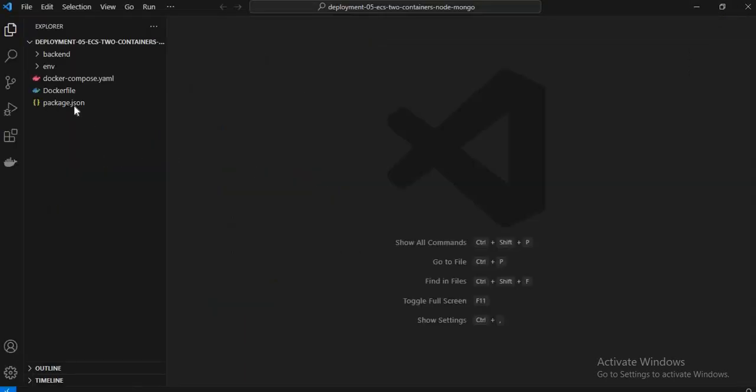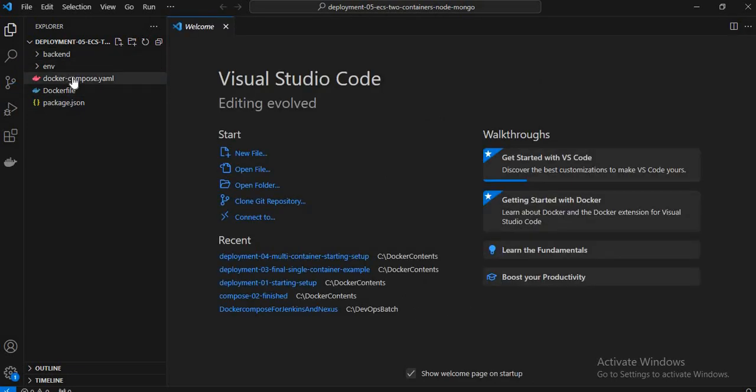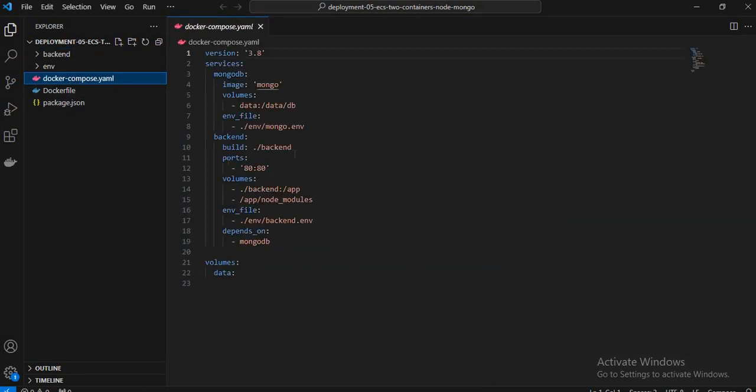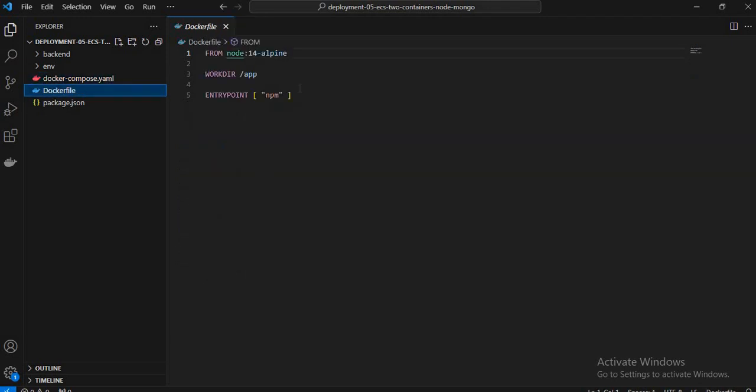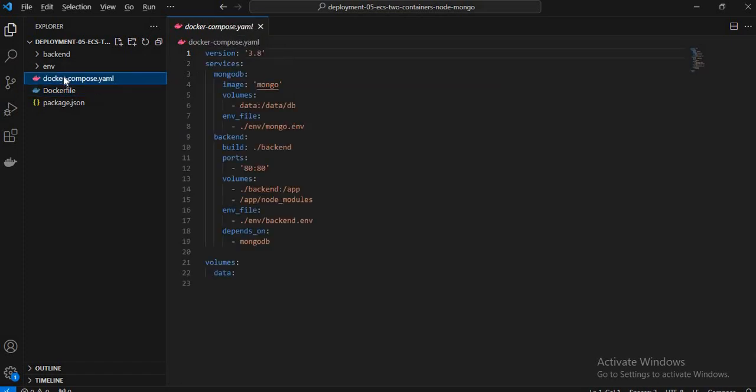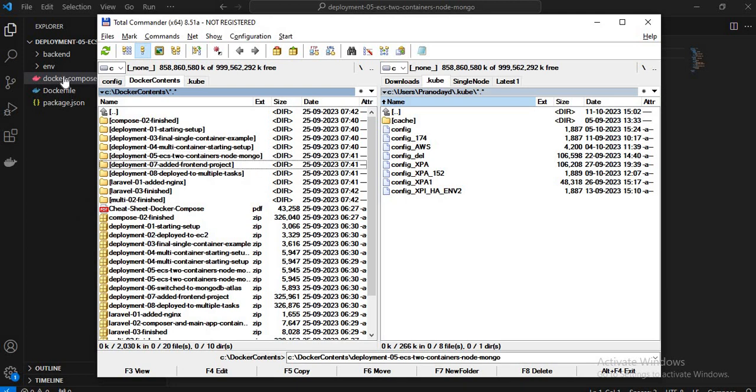Now let's check out one more example. I got a lot of examples actually. See, this also has got a compose file, same application actually, and a Docker file. Yeah, there is nothing like we are copying anything inside. It's a basic Docker file which is not doing much. Let's check out this one.